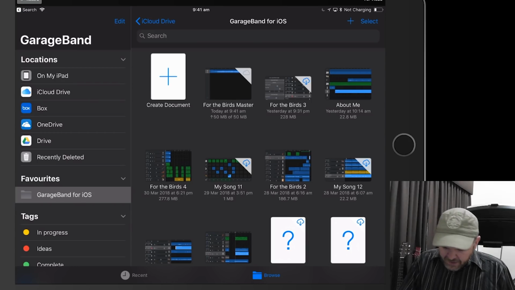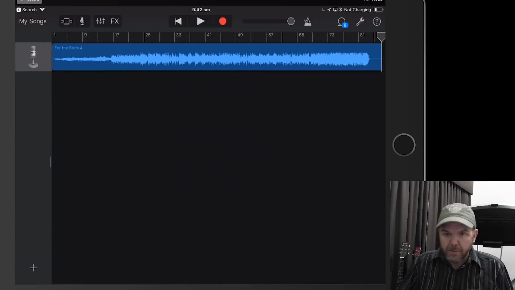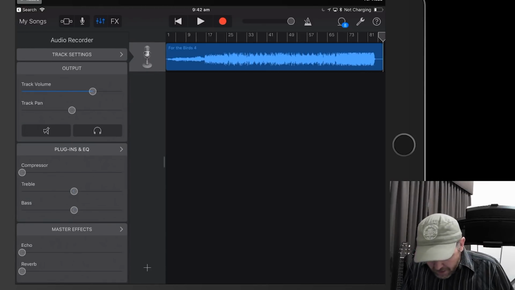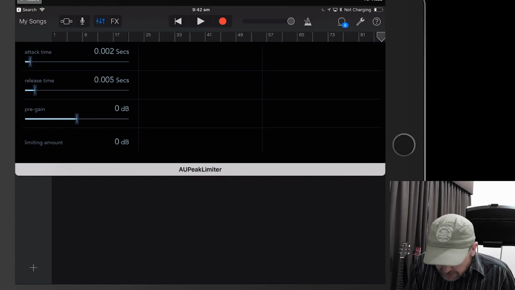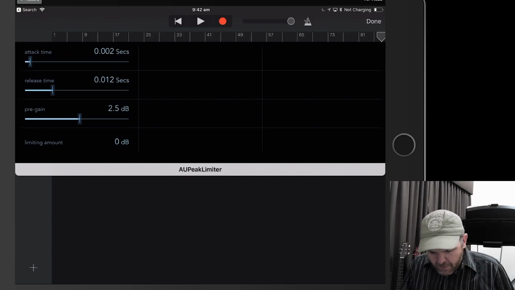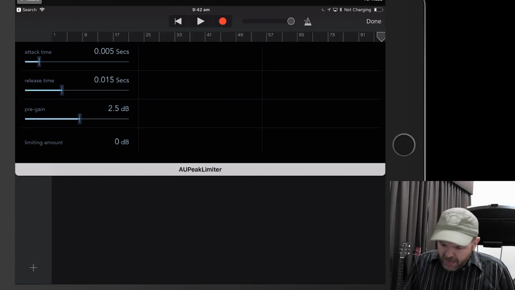Okay, so here we are in GarageBand, and this file here, our For the Birds master, is the one where in the last video we took our final mix and we put it into one stereo track and did our final mastering. So I'm going to need to do one little thing here, because if you recall, this particular plugin loses its settings every time we close and open, which is a pain in the bum, but we are going to deal with it. So that is all done now.